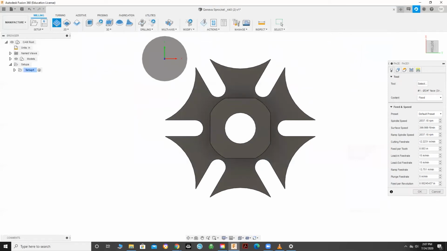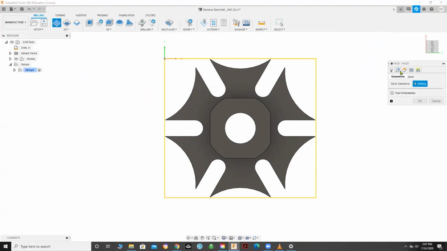These conditions have been pre-programmed for you. Just remember that these values will change with the material selection and the machine's capabilities. They can be changed in the tool library or on the fly in this particular window. Take a look at your geometry tab and notice that your model now has an outline around it. This is the perimeter of your facing operation and is normally fine by default.